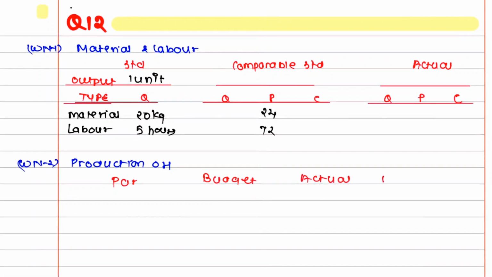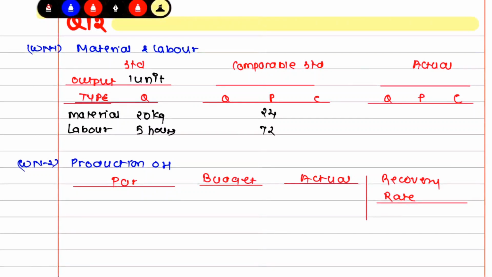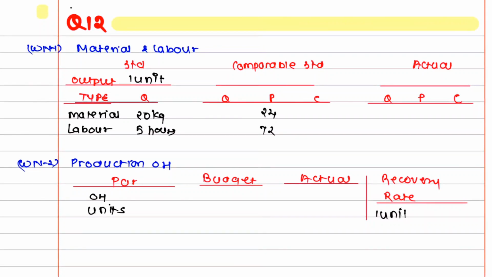Then we have what? Recovery rate. We will understand this now in detail. Recovery rate, that is absorption rate. Now having done this, initially I will write down only these overheads and what? Units. If data of days and hours is given, then that will be copied. But as of now, first you will write this and 1 unit. So my basic structure is ready. Now I just need to fill it up.